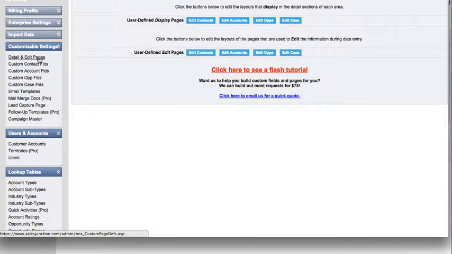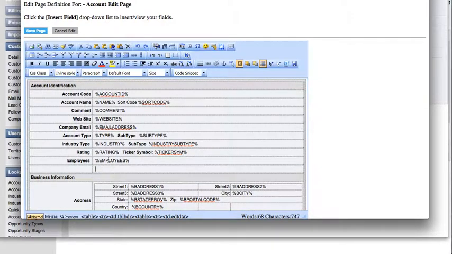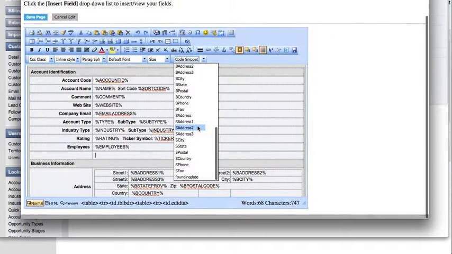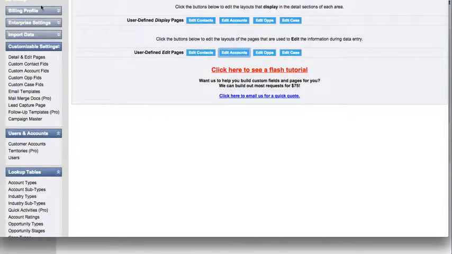This time, click Edit Accounts next to User-Defined Edit Pages. Follow the same steps you did earlier. And click Save Page and Exit Setup.